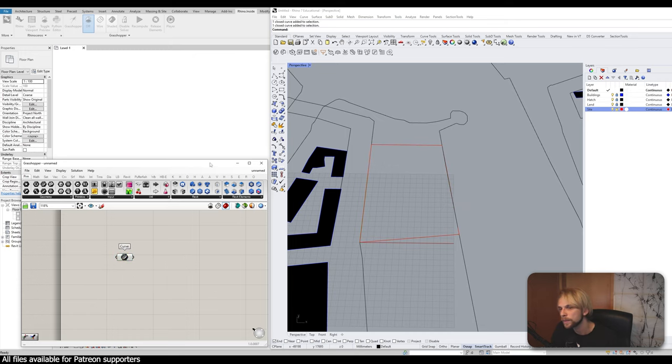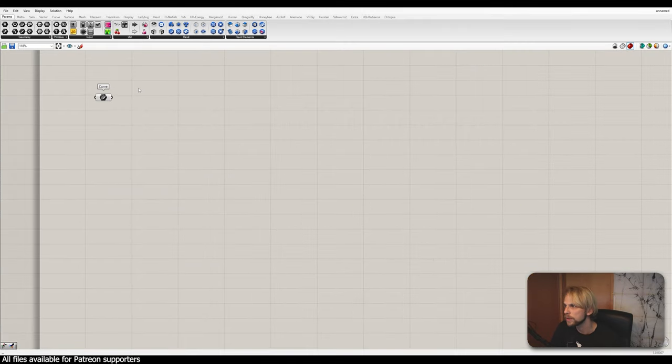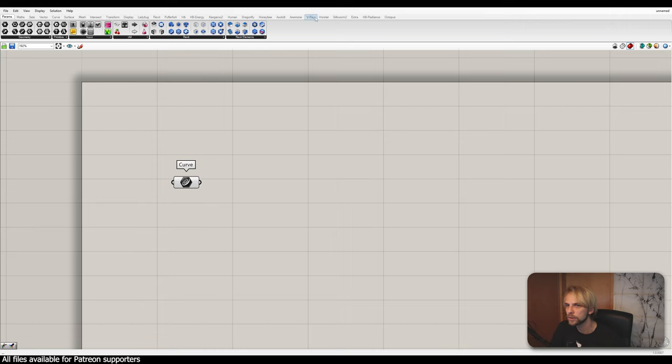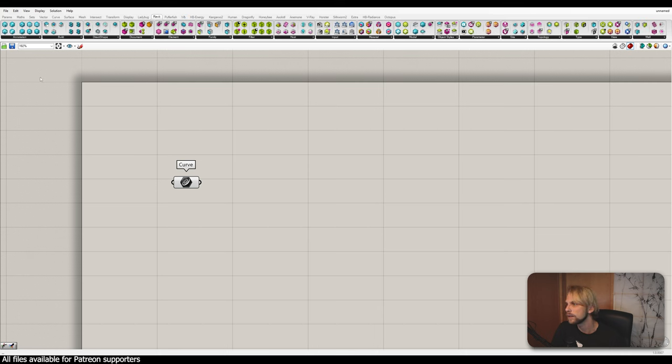How do I do that? Well, after you've installed Rhino inside Revit, it also installs an add-on, a tab in Grasshopper. And this is the tab, it's called Revit. It has so many tools here that if I were to try and explain every single one of them, I think you would get way too overwhelmed. So we're just going to go at it one step at a time. I will just explain the things that I use. We will not be covering every single tool in this course, only the ones that are going to be used for this workflow, if that makes sense.